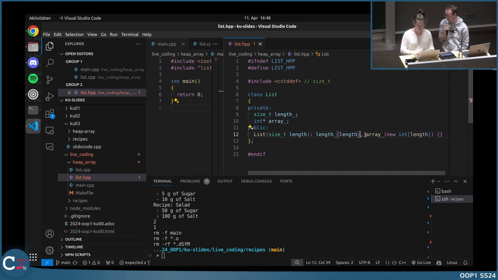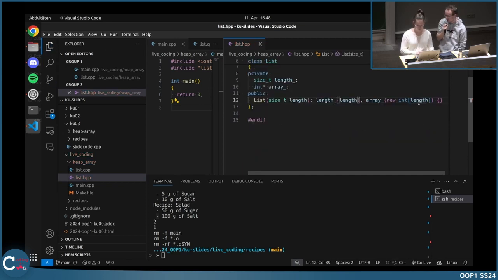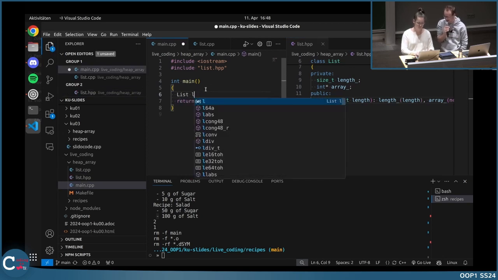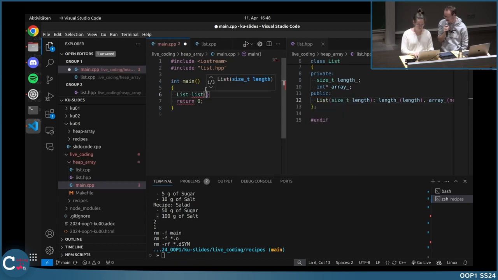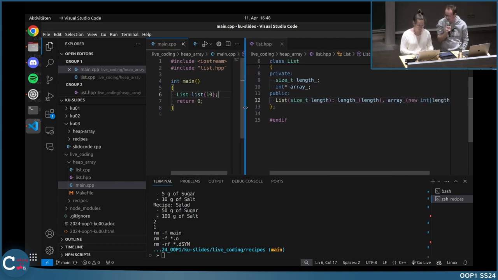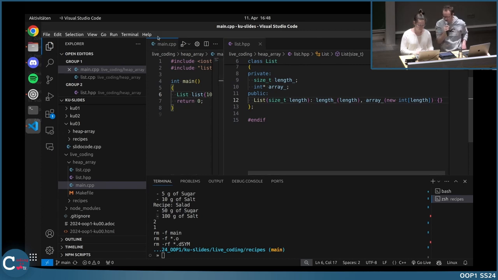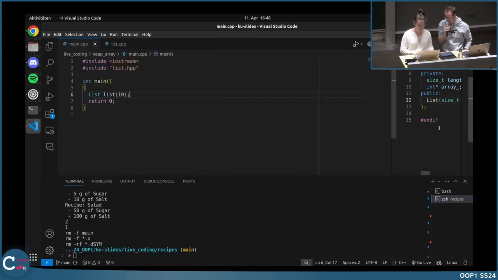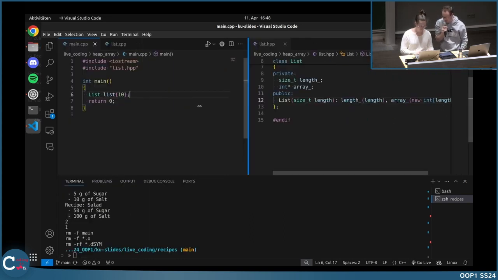Okay, so now we have created a constructor, we allocate the memory on the heap, and now we have our array available. Yeah, do we want to call it? Yeah, maybe create such a list of, I don't know, size 10 maybe, and yeah, we can't do anything with it yet. Maybe you can change that. You can close that on the left side, I think, at the menu. Oh, and we have more space available.